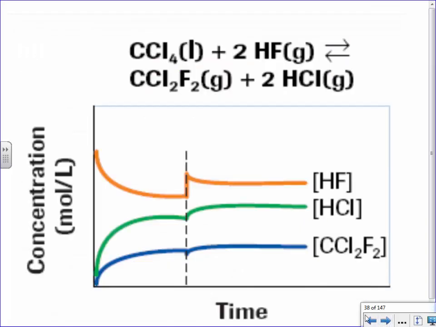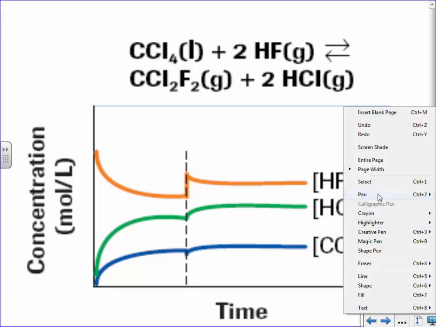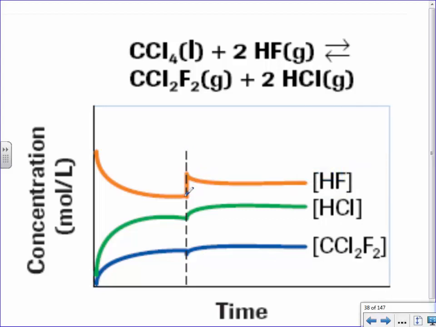So in a way, this is how this might look in a graphical form. You were at equilibrium. This stuff was trying to change into this stuff, and you tried to change it, and it hit an equilibrium. And then right here, we did something. We dumped a whole bunch of HF into the system. So all of a sudden, there's a whole ton of hydrogen fluoride in the system. Well, what's going to happen is there's so much extra HF in the system that it's going to actually increase.